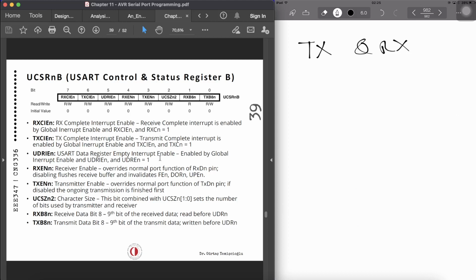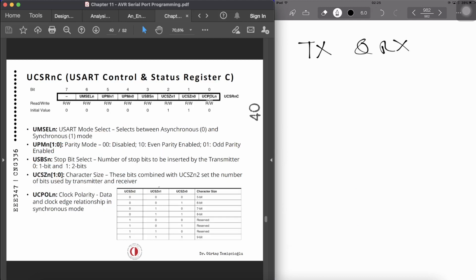And if you want to have a larger data packet, then you have two alternatives over here, two separate bits, where the 8 or 9 bits will be stored in these registers.